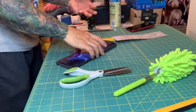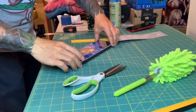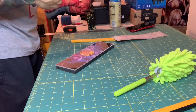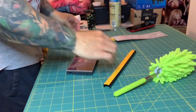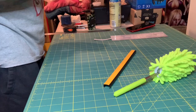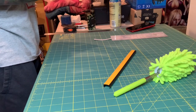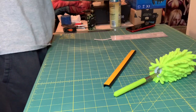Let's put it back on the way it was. Perfect. Safety first, make sure you put this, especially when I have kids around. I don't want them to mess with this. All right, now we put this on, top and bottom. Usually, maybe you can slide it, whichever is easier. The good thing about this is that it's stretchable. You know what I'm saying? Put it right here. Yep, that is the one.